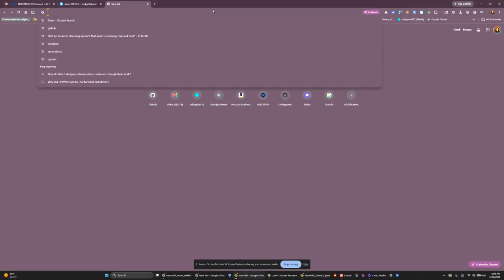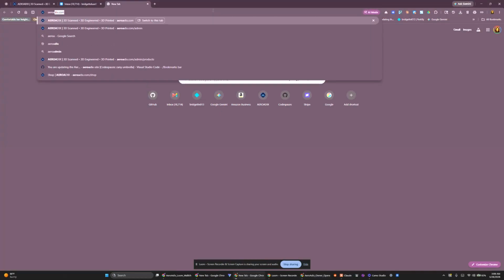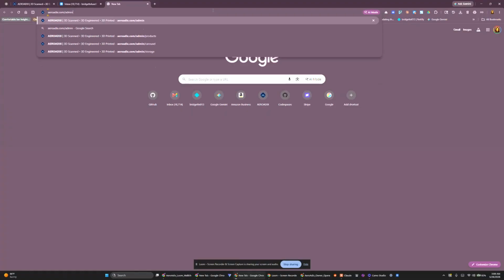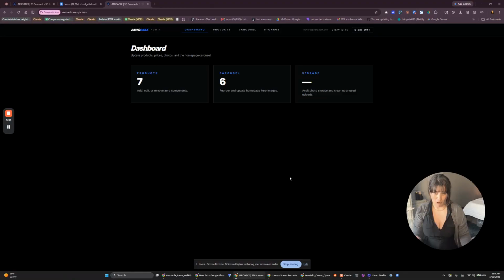And how you get to that admin panel is you type in aeroadix.com like you're going to the site, but then you add /admin. And voila. It automatically logs me in because I am already logged in, but you can change your password. That's something we'll probably have to cover too. I didn't think to add that into this, but your richard@aeroadix.com is paid for the year. You have it on Neo. We'll go over that too, but that's how you log in with a password that I will send you on the credentials sheet.